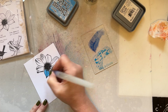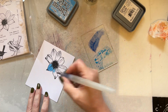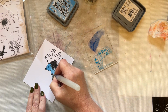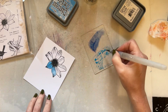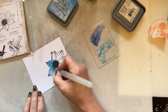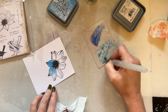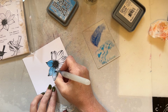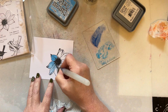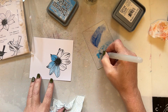We're using Pink Frog, but that does allow you to move your water. As you can see, it's moving. Not quite as good as watercolour card, but it still moves beautifully. But I'm working in a smaller surface area, so what I need to do is make sure that I don't have everything too wet, so that it doesn't flow from me too much, because I've got these petals on here. And what I'm doing at the moment is just adding a wash of that colour. So there's no depth, it's just a wash.